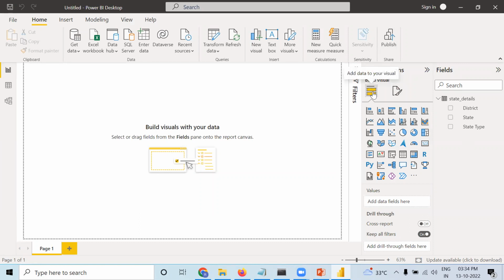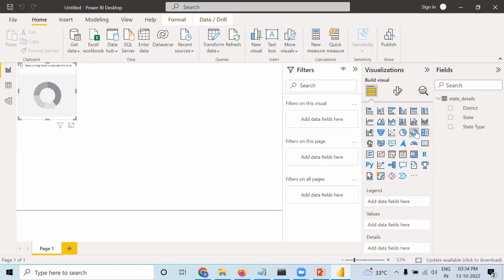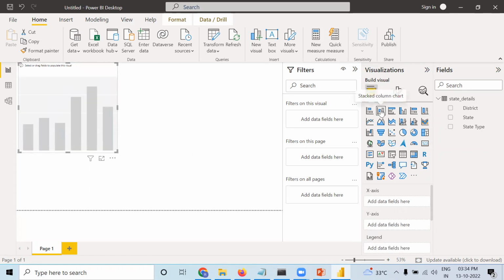This is the option called add data to your visuals. Here you can find many charts. I'm taking this donut chart. If I want to change, I can go with this bar chart also. I have to simply click over it, and it will get converted to bar chart.